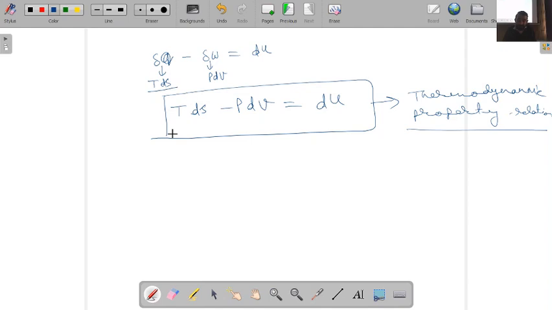However, if you have to use this equation and integrate it to find out delta Q and delta W, then that integration has to be performed only along a reversible path. For an irreversible path you cannot fully define the exact path, and there you will also have a generation term. So that's why you cannot perform the integration of this along an irreversible path.